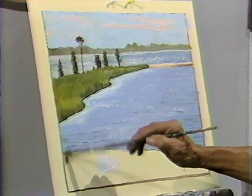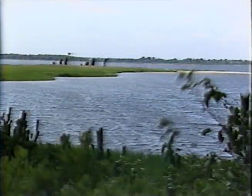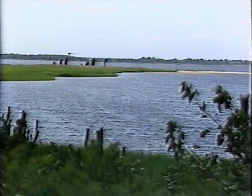Here is the foreground, done with this sort of distressed, ruined brush, which is wonderful for grass painting. It has seen better days, but old brushes have a definite life of their own. They do what I need them to do. They do these sort of ragged edged things that I need to do so often in landscape painting. As you can see, this brush is shot, but it's shot enough to be able to do exactly what I want it to do. So don't throw away the old brushes.